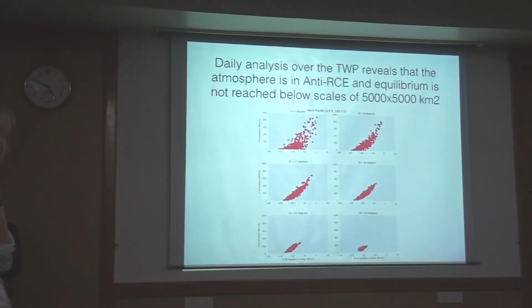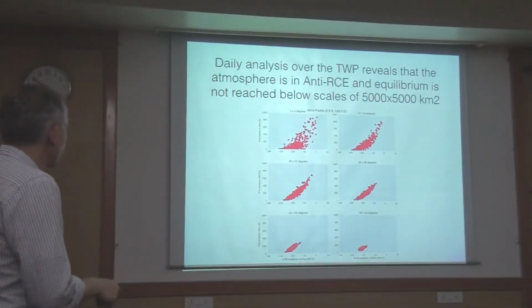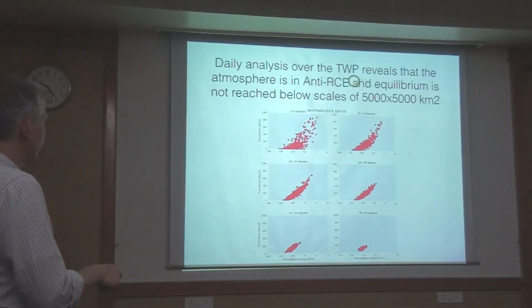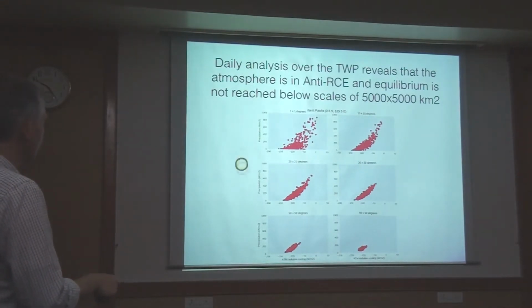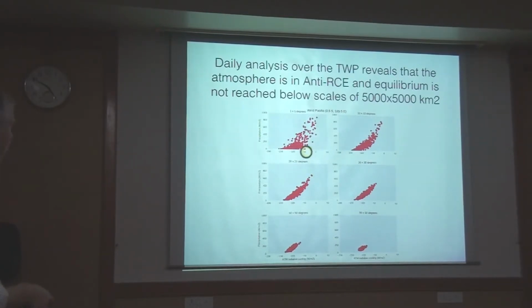So you can go further and make scatter plots. This is what we have done here. If you go to the West Pacific and take an average, this is a single grid point in the West Pacific. The x-axis is the atmospheric radiative cooling and the y-axis is precipitation. We've converted the precipitation to energy, watts per meter squared, by multiplying with L, and you get this. So 1 millimeter of rainfall is roughly 30 watts per meter squared. And what you can see is that this is not at all radiative convective equilibrium at one grid point. It's the opposite. The more it rains, the less it cools.